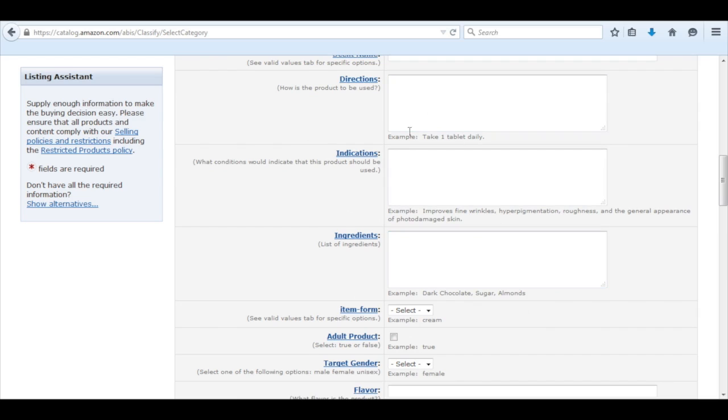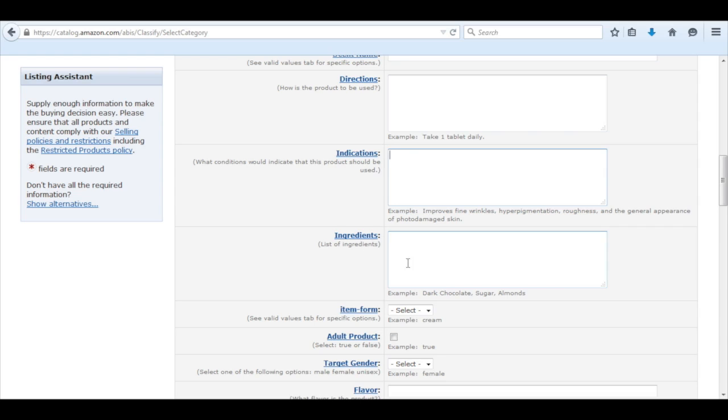Here you can put the directions of how to use your product. If you want, you can put that in there. It gives you an example of, take 1 tab daily. You can put the directions of how to use the shower mirror. We don't have to worry about that right now. Indications, again, if it was something, you can put in there what it actually is doing for the customer. I could put in there improve your overall shave experience. That would be fine.